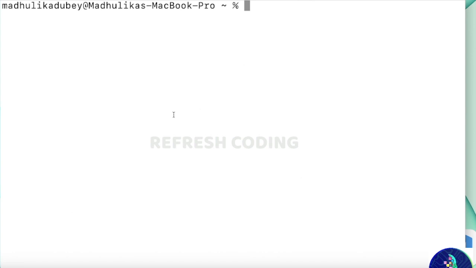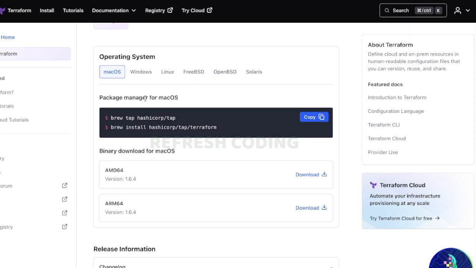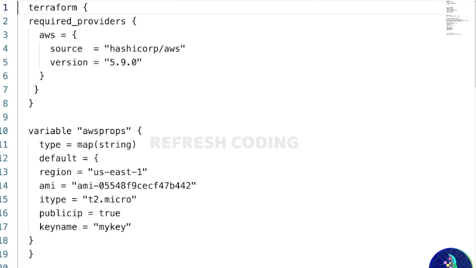After that, to work with Terraform, right now we are going to work with Terraform with AWS. Like I told you, we can configure Terraform with any cloud. For that, what is the most important thing? I need a configuration file, which is a .tf file written in HCL. So this is my main.tf file. I have created this file.